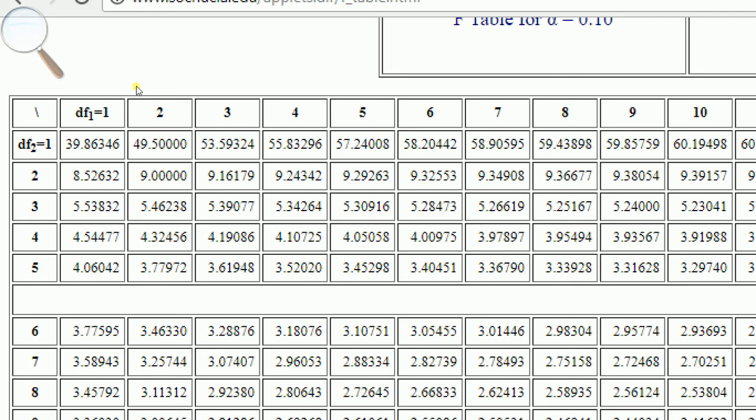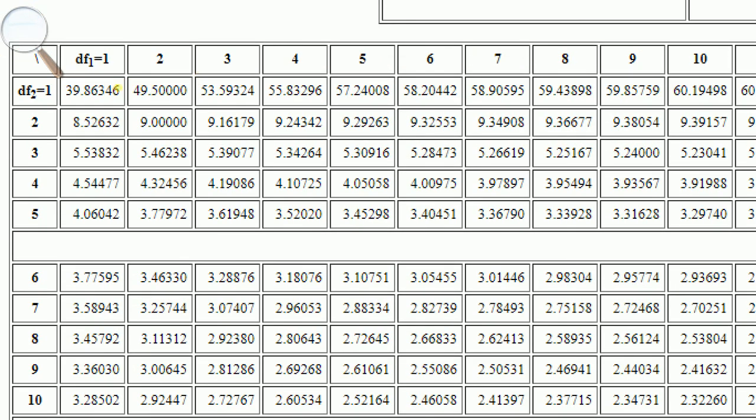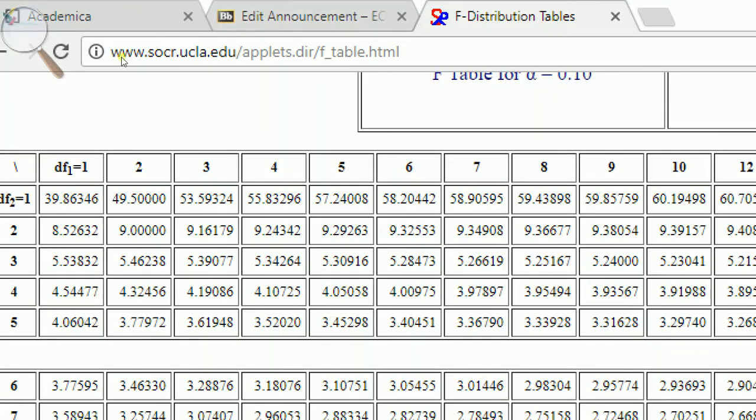And if I have n, let's say 90, k is the number of regressors. Okay, here it is like 3, and minus 1 we have to do. So 90 minus 3 minus 1, 86. Right? So then you go to 3 and maybe you should go to 83. That will give you the critical value for F for that particular point.